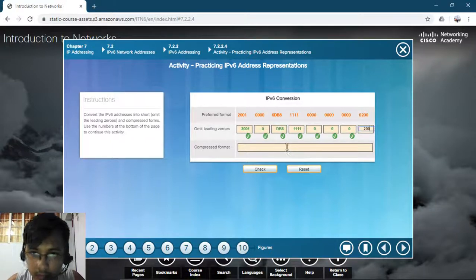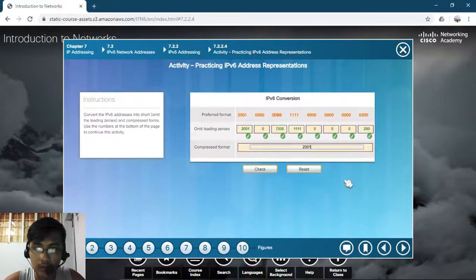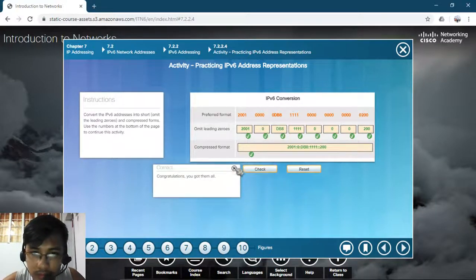In the compressed format, you just use colons and write them down. So db8, 1111. If you encounter consecutive zeros, you can use the double colon. So here we got it correct.